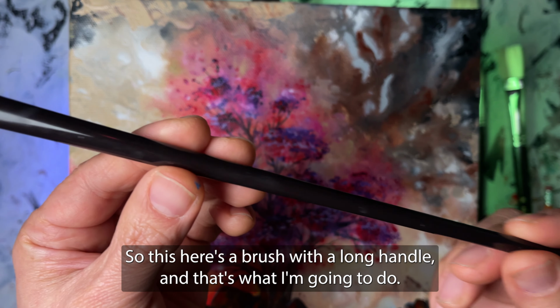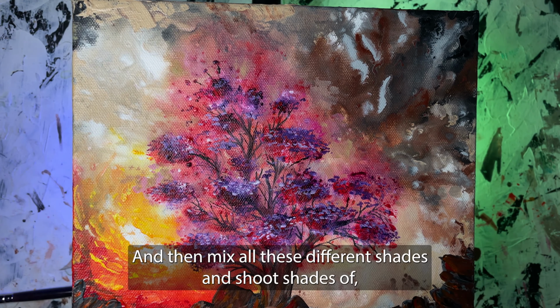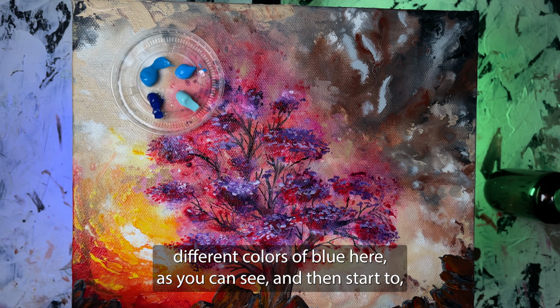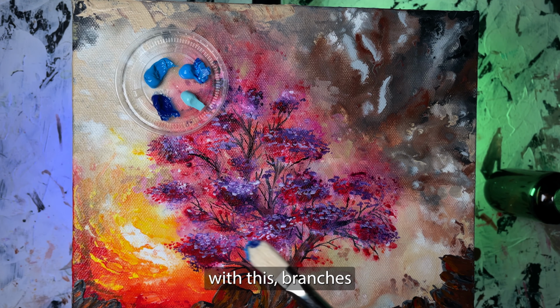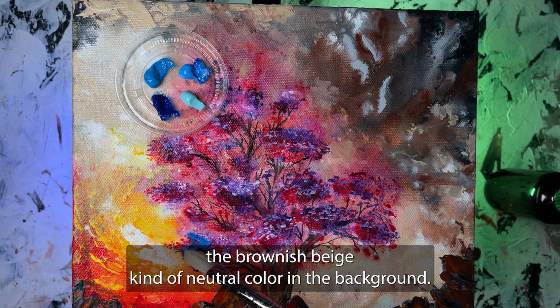So here's a brush with a long handle, and that's what I'm going to do. I'm going to mix all these different shades of blue here, as you can see, and then try to paint more loosely, starting with these branches. So that overall kind of complements the brownish beige neutral color in the background, as you can see.